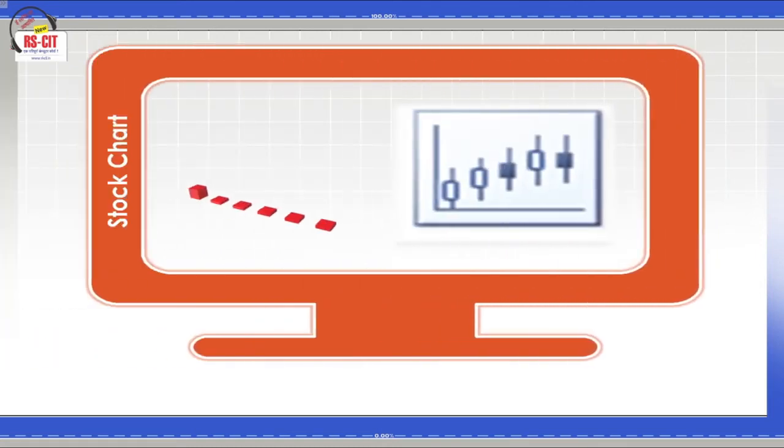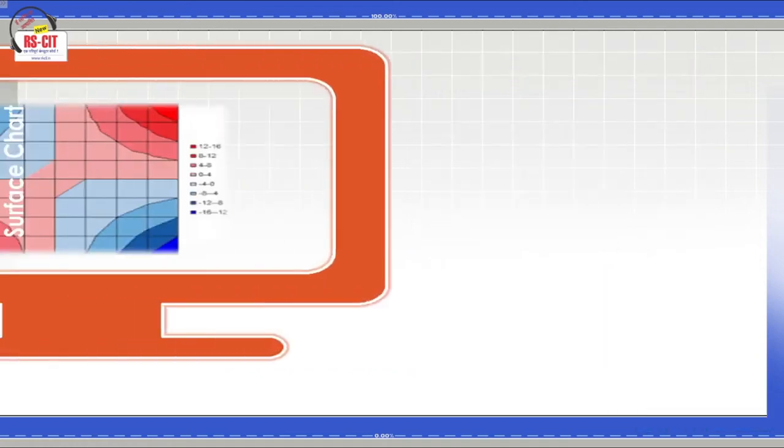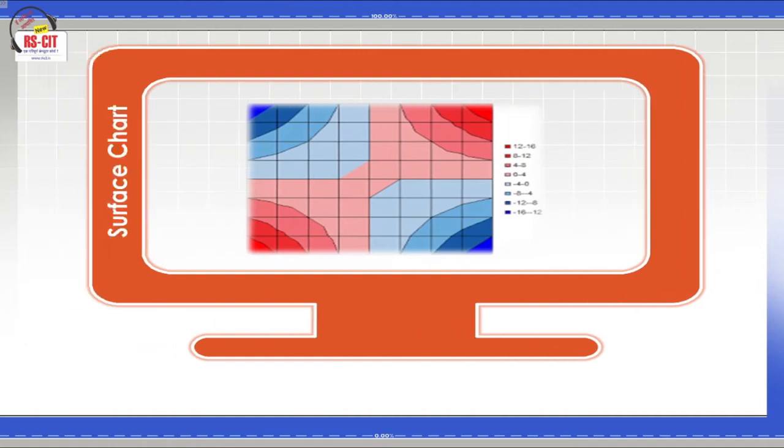Stock charts. This chart is often used to illustrate stock prices. This chart can also be used for scientific data like indicating temperature changes. Surface charts. They can be used to pinpoint the high and low points resulting from two changing variables. Surface charts allow you to display data across a 3D landscape. They work best with large data sets, allowing you to see a variety of info at the same time.